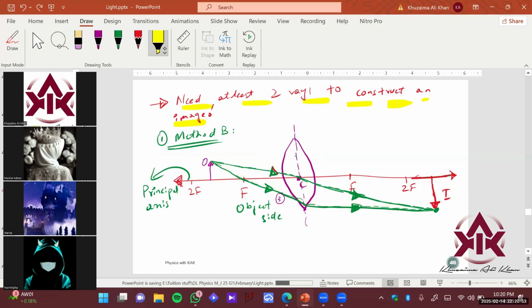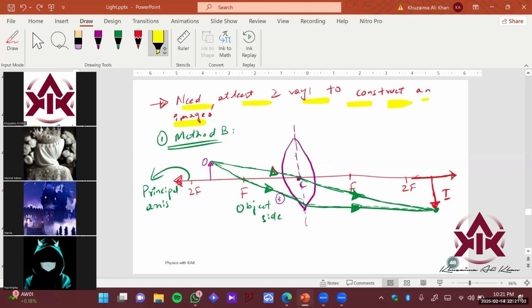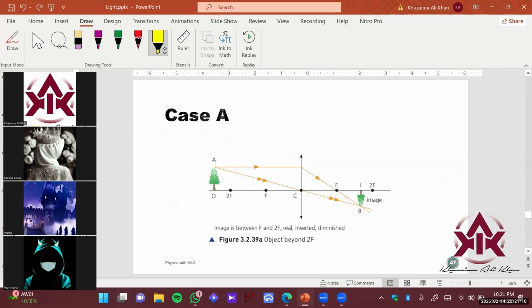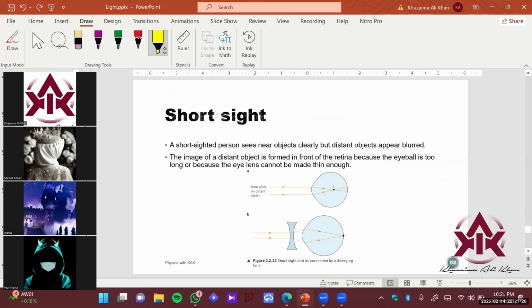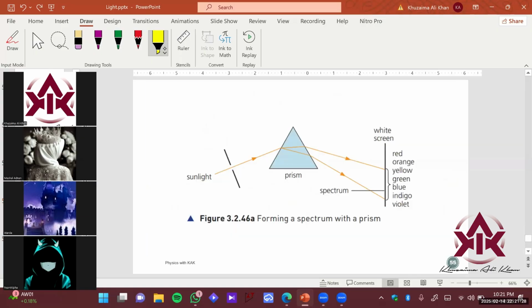It's just that the approach is different. You can use either approach. I would say stick to method A. It is widely used and it is simpler to create an image using method A, right? And this is the method which your book applies also. Okay, over with this, we can have four scenarios: case A, case B, case C, case D. We will see what the differing factor is, and what type of image is formed from case A to case D. And then we'll move on to applications in real life. How do we use lenses in real life? And that discussion should end your chapter, right?